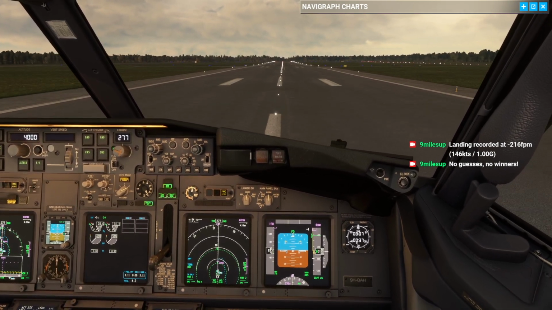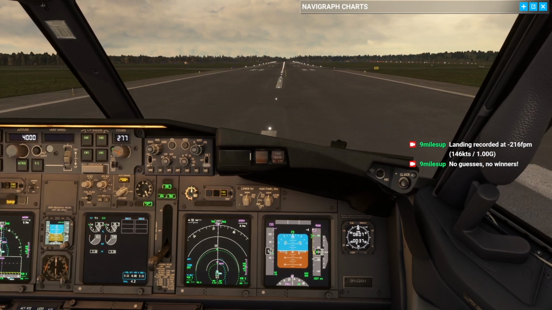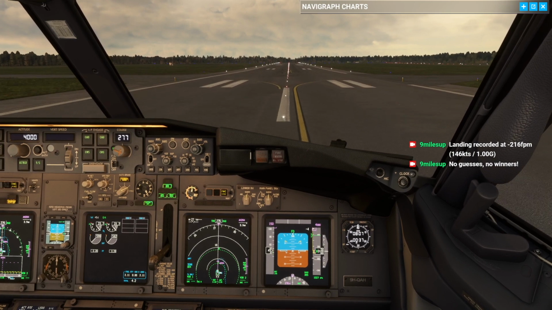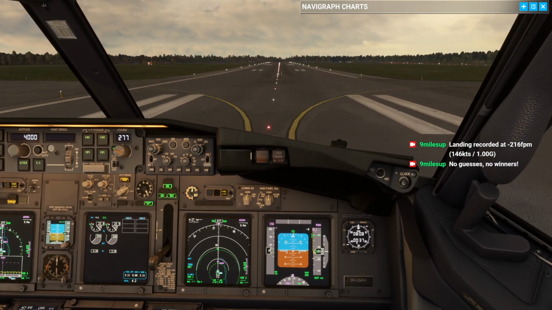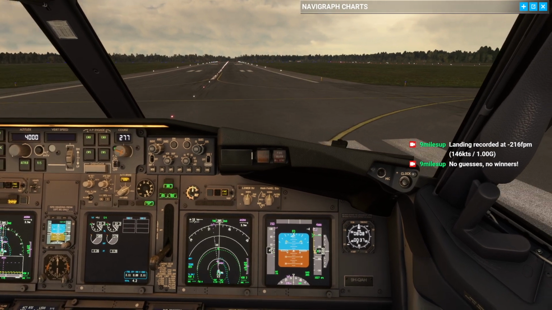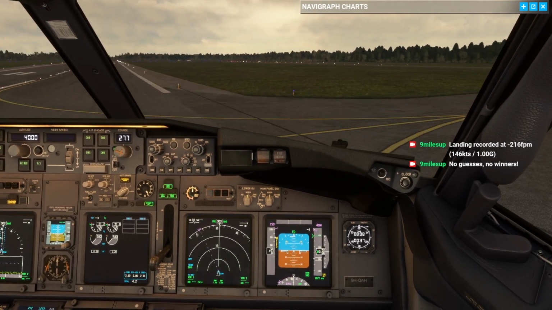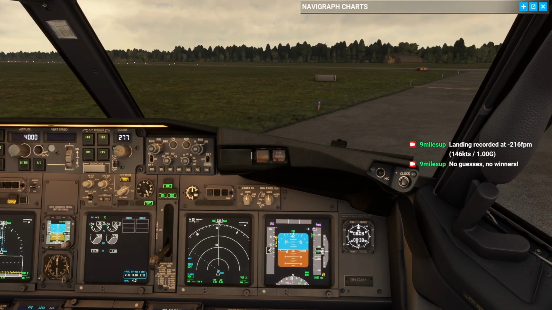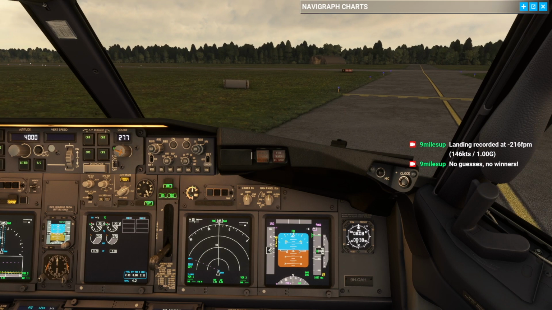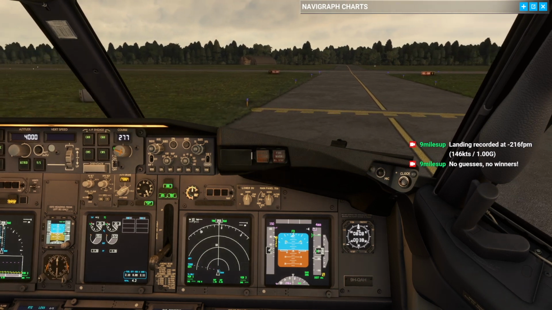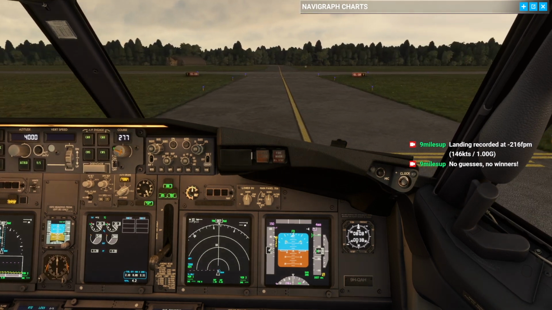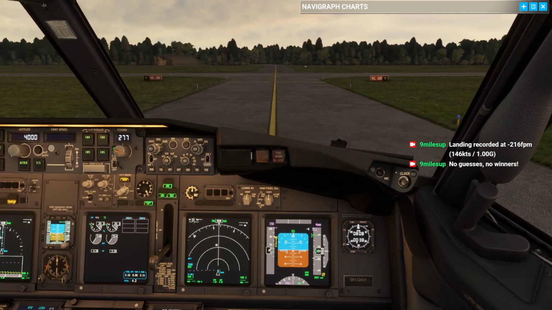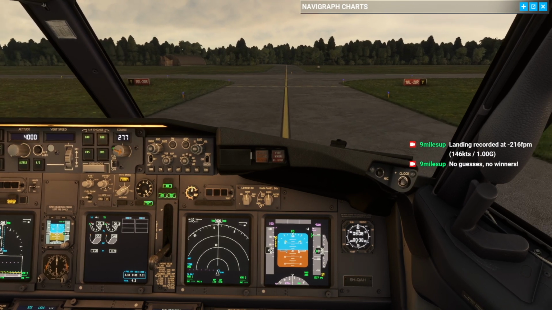So that is exactly how we fly a non-precision approach, in this case an RNAV approach. I hope you learned a thing or two, guys. The only thing to mention is if we don't have a runway point in the FMC for the non-precision approach, then we have to recycle the flight directors, okay? So in our case today we did have a runway point, so we could continue like this with flight directors on, but if we didn't have a runway point, you need to recycle the flight director when you disconnect and fly it like a visual approach.